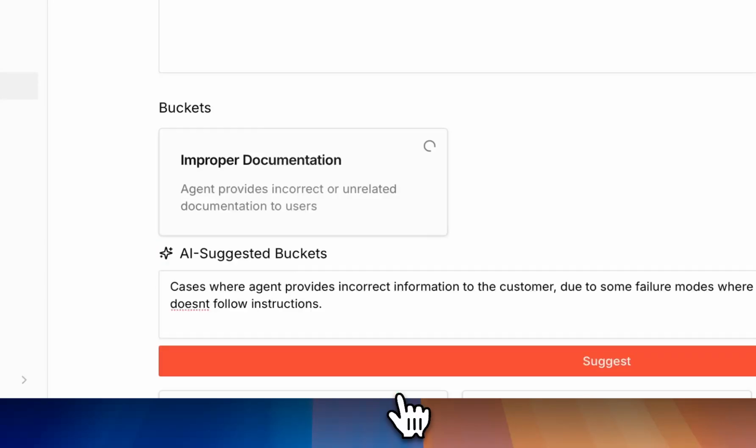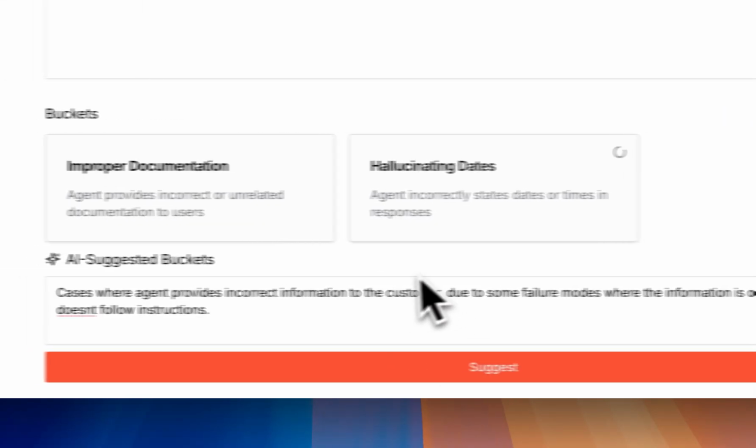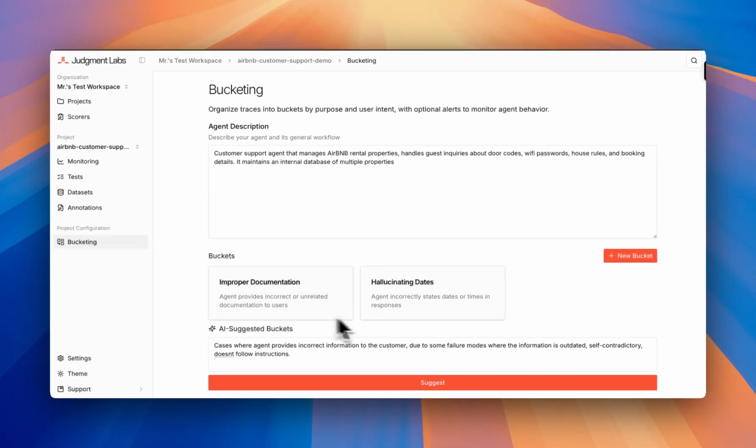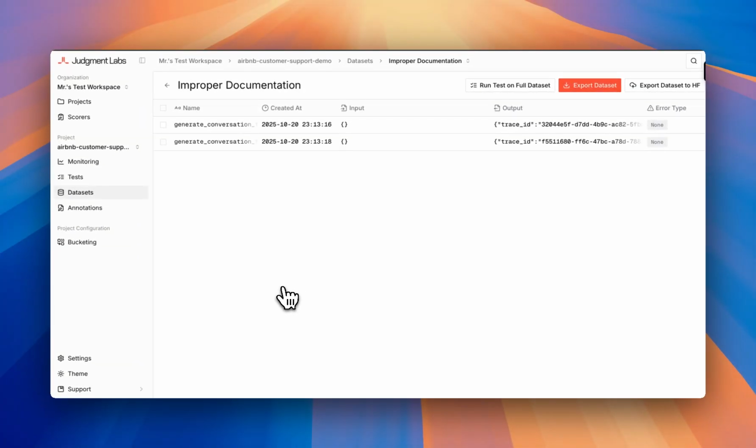If I want to, I can go look at these two. Let's say I don't really care about this, so I'm going to reject it here. These buckets are being built, and we have it pretty quick because this is running behind the scenes. If I just go and build and take a look at one of these buckets, the traffic is literally running through this app.